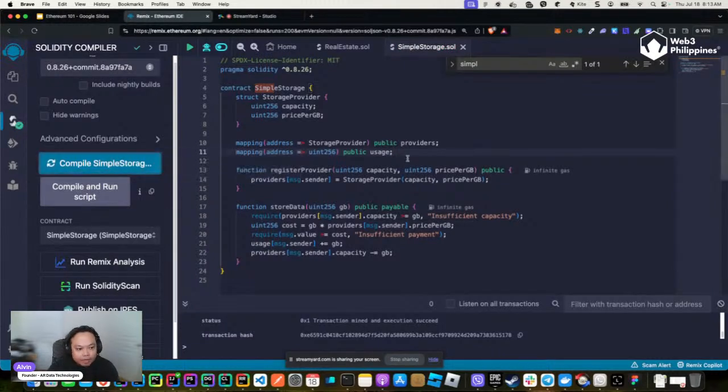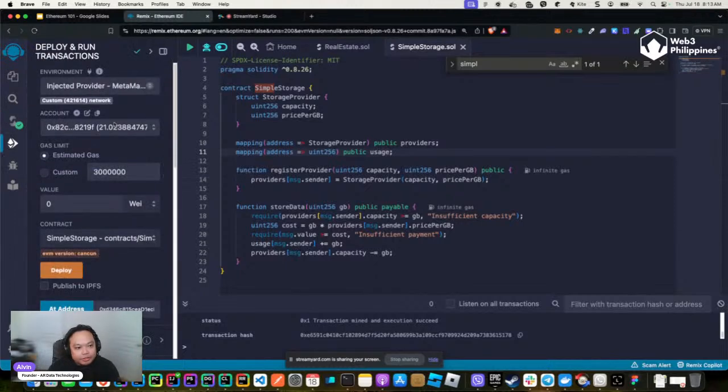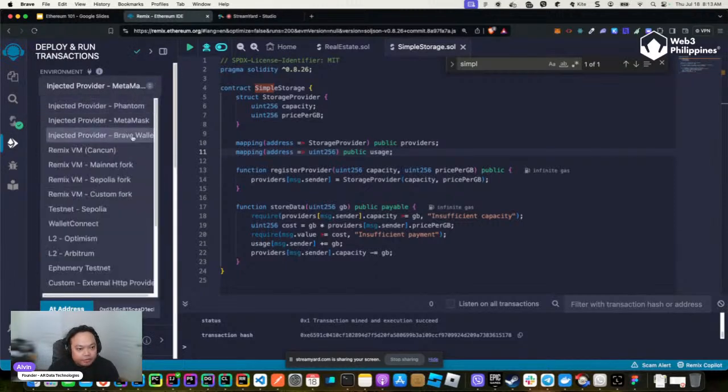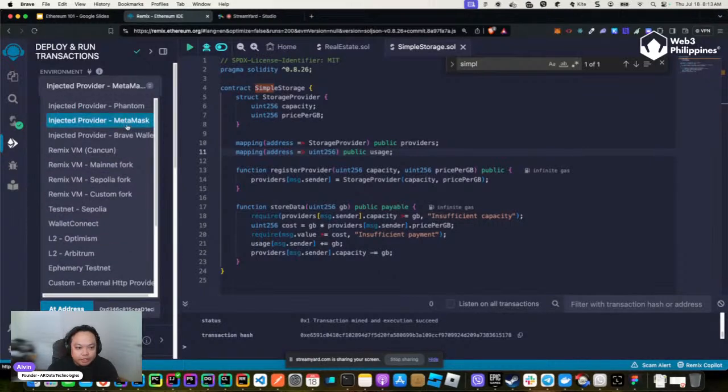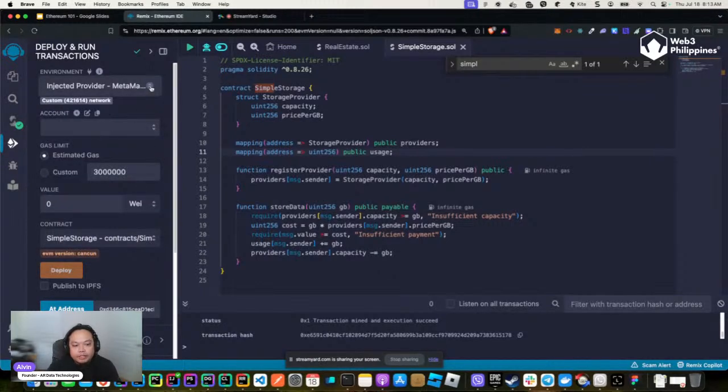Once it's compiled, you go to Deploy and Run Transactions. When you deploy, you will see the environments here, right? You can specify MetaMask as the injected provider. Basically, this is the signer.